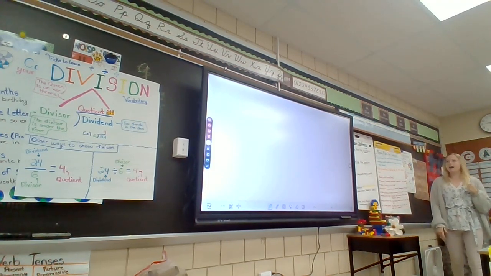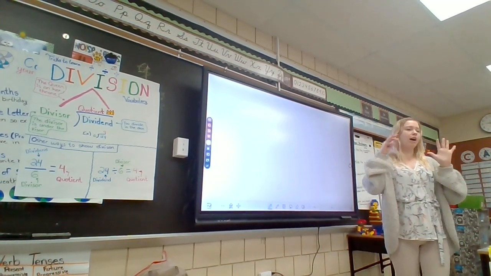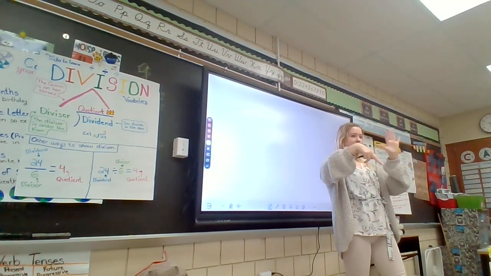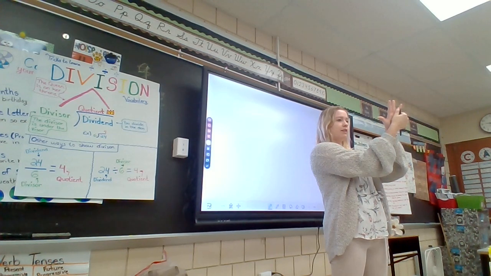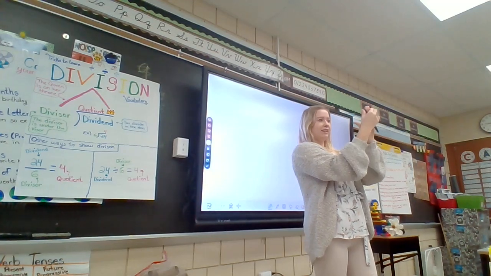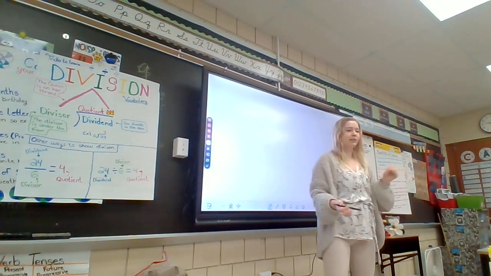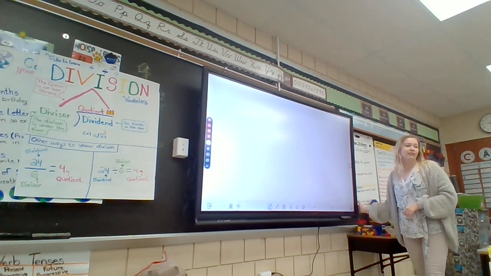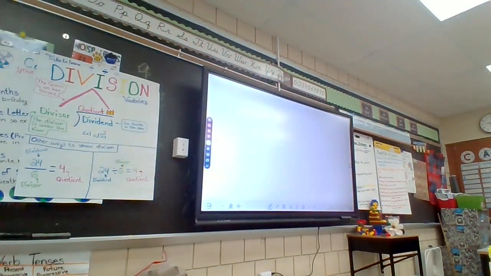And splitting into groups. How about going to an amusement park? You have 5 people in your group. The ride seats only hold 2 people. How many carts will I need? 3. 2 people for one seat, 2 people for another seat, and then one person's going to sit alone. You're going to need 3 seats. So when you think about that, you don't even think about it when you're doing it, but you divide all the time. Well, at roller coasters, you usually have 2 seats. Yeah, they do. Right.